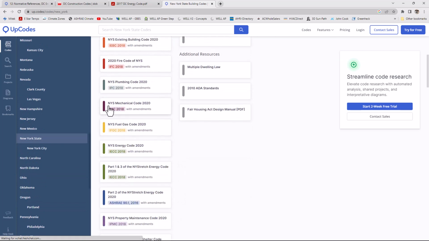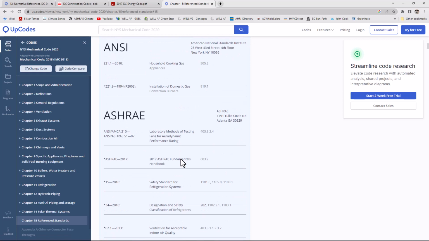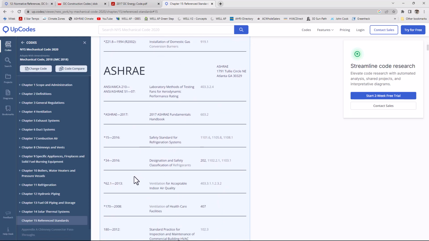They use the New York State Mechanical Code 2020, which is based on IMC 2018, right? If you go to the reference standards, you also have which standards apply. ASHRAE, for example, they use ASHRAE 62.1 2013 in here, right?